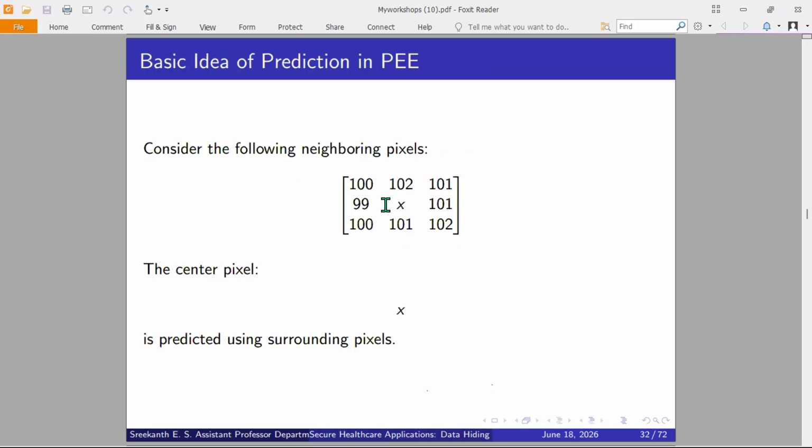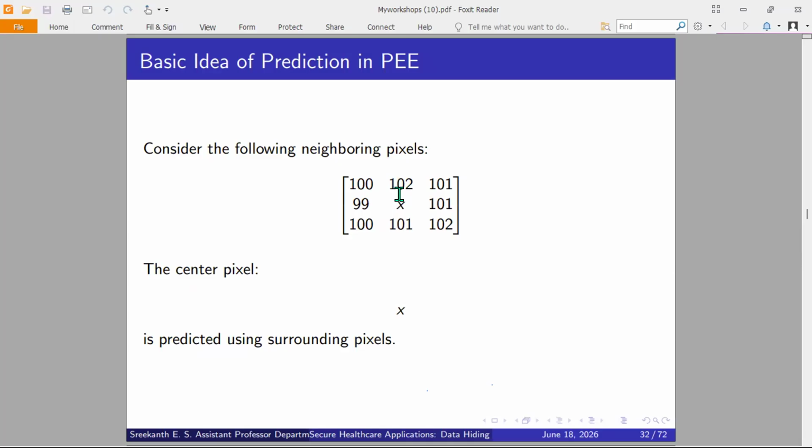Okay, we will see this is one kind of prediction. See, the center pixel we want to predict. If you just take the pixel just before, the prediction may not be exactly correct. But if you take all surrounding pixels and take the average, there is a possibility for better prediction. If there is better prediction, the error will be very less. Error will result in better PSNR, and it will give you the watermarked image, or marked image, right? So that is the concept.